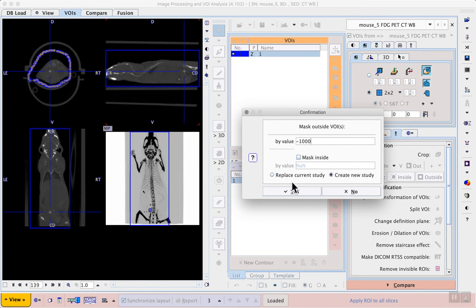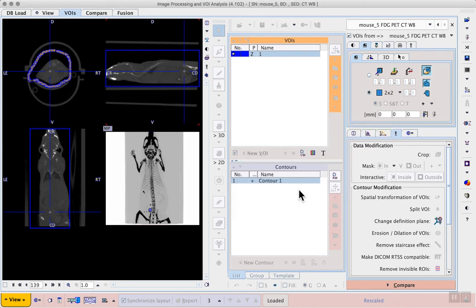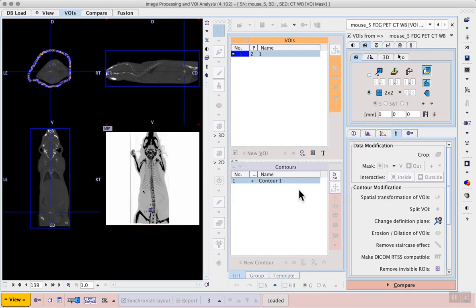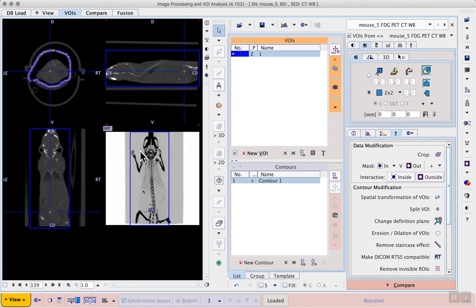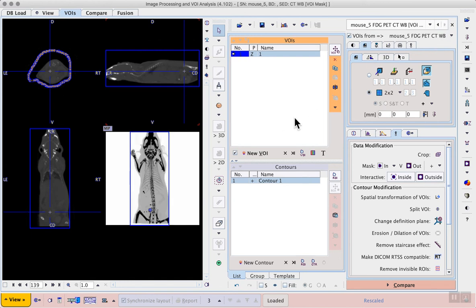When you know what you're doing, you can replace, because we don't really need the image with the bed hardware anymore. But in this case, if we create a new study, then we can compare the result to the original. So when I confirm with yes, we have some quick processing, and then our new image appears in the image display. The MIP is updated, so now we see clear soft tissue of the animal without that background grey. If we switch between the two versions of the image that we have now, so we have the new VOI masked version and we have the original, then we can see that difference in the MIP very clearly.